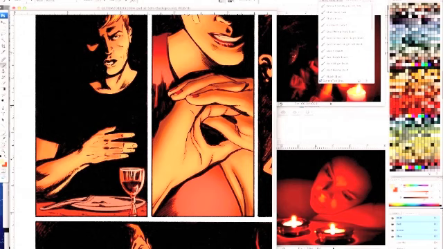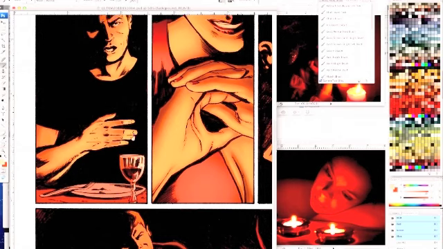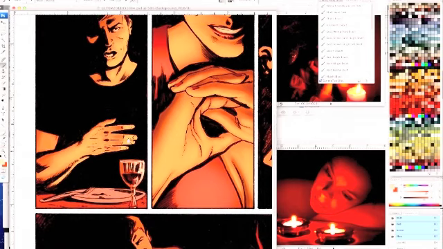I'm trying to keep the highlights on this glass consistent with the highlights that I've got on his face, whereas they're coming from the same direction, same side. Right, they're stronger on this side of the glass, and the highlights are stronger on that side of his face.